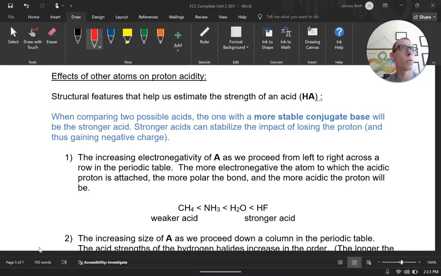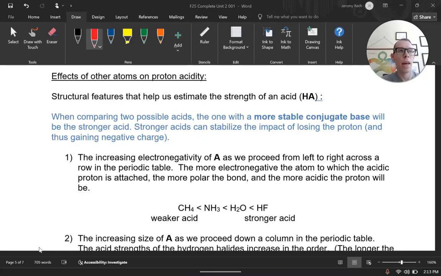So when we're doing just a relative comparison, we're not just going to look at pKa's, we're going to focus on our structure. The one thing that we're going to look at a lot is thinking about our conjugate base. If you are an acid, you donate or lose your proton, and you're going to be left with that lone pair and a negative charge. And if we can rank the relative strength of that conjugate base, the one that's more stable is going to be the stronger acid.